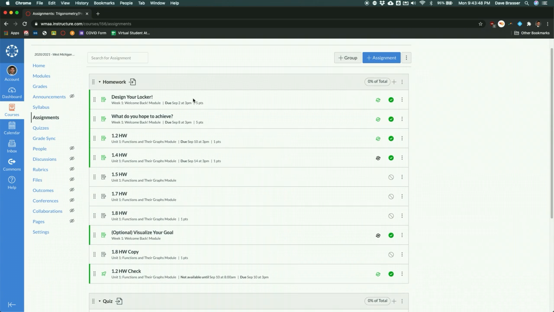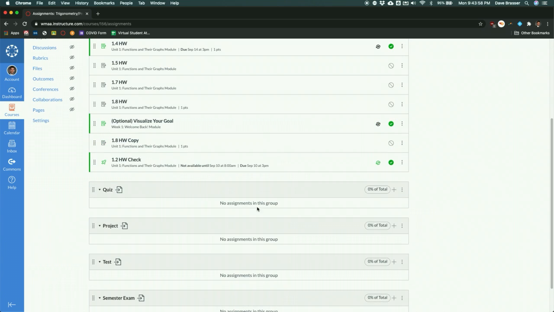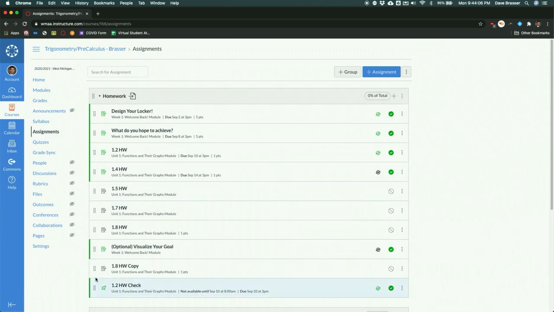Homework is worth 10% of the grade. That's not showing up here yet. We just started to sync with PowerSchool, so there are some things that are not quite fully synced yet, but we'll get there. So homework is going to be 10% of the overall grade. Quizzes are 15%, projects are 15%, and then the test is 60% of the overall grade. These assignments will start filling in once we get closer to those. But yeah, that's what we're looking at.